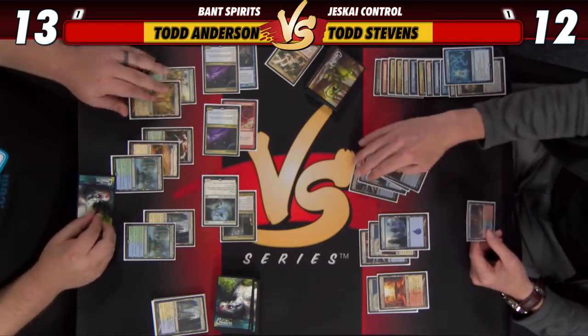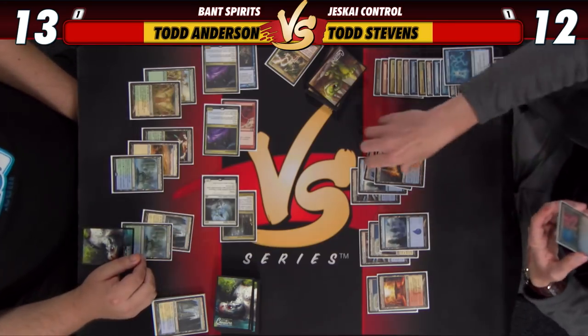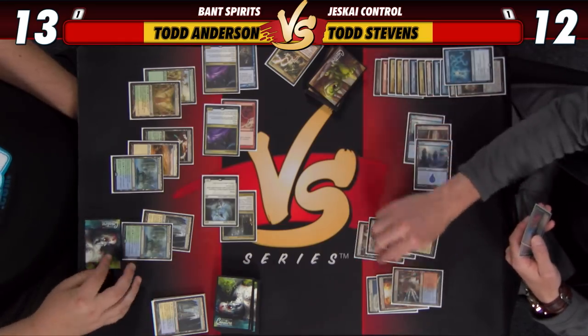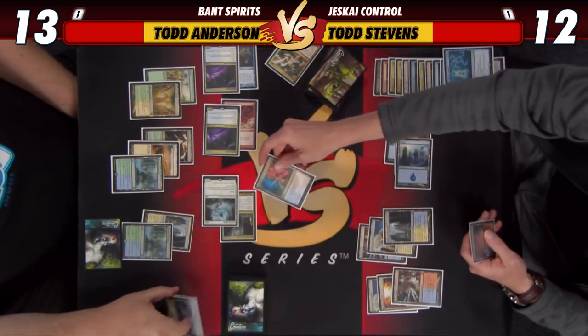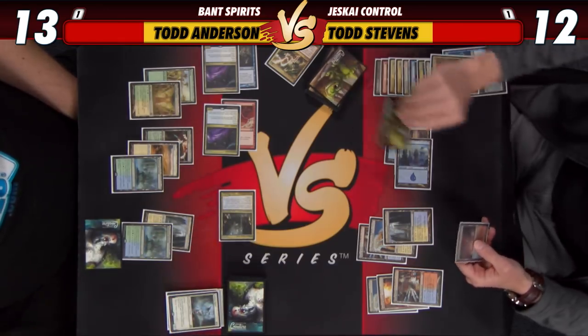Go. Draw. Interesting. One to Spirit, one to you, draw a card. Okay, I'll make all my things indestructible. Yep, so you go down to 12, 12 all.